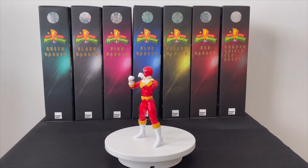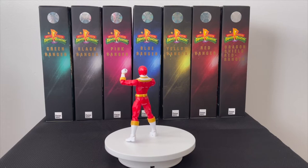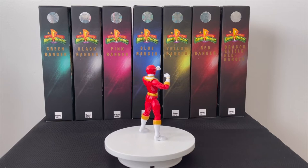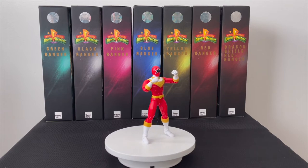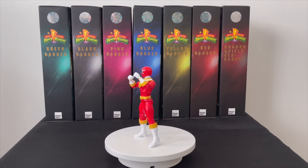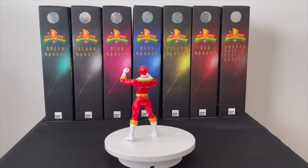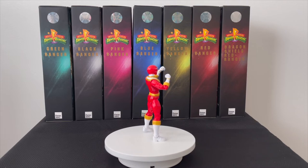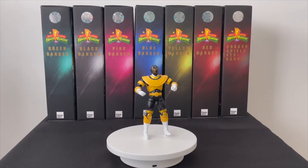It's surreal to have the legacy Zeo Ranger team. Zeo Ranger Five Red did not come with his primary weapon — I want to correct myself: only Zeo Ranger Six Gold has a primary weapon. They all have the same side weapons I showed with Zeo Ranger One Pink, so I'm not going to show the same accessories five times. Once again, Zeo Ranger Five Red, and last coming up: Zeo Ranger Six Gold.